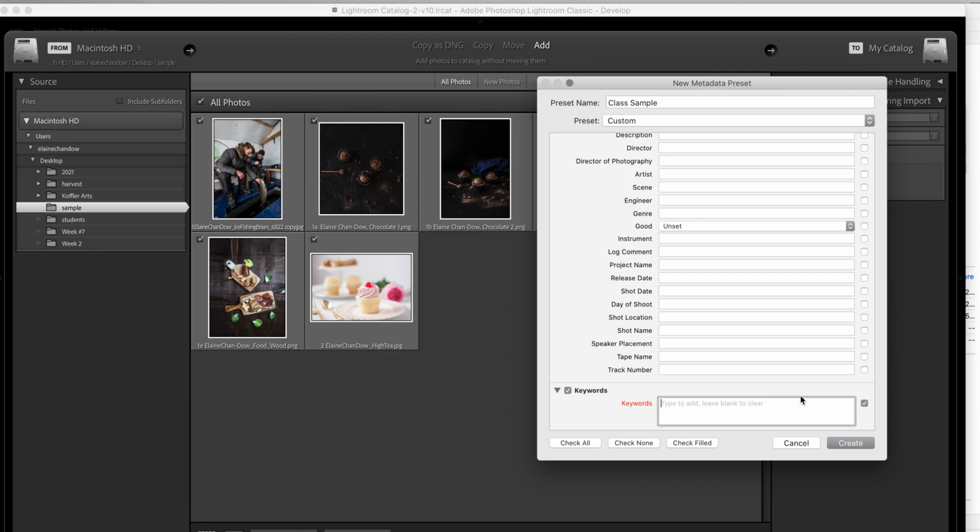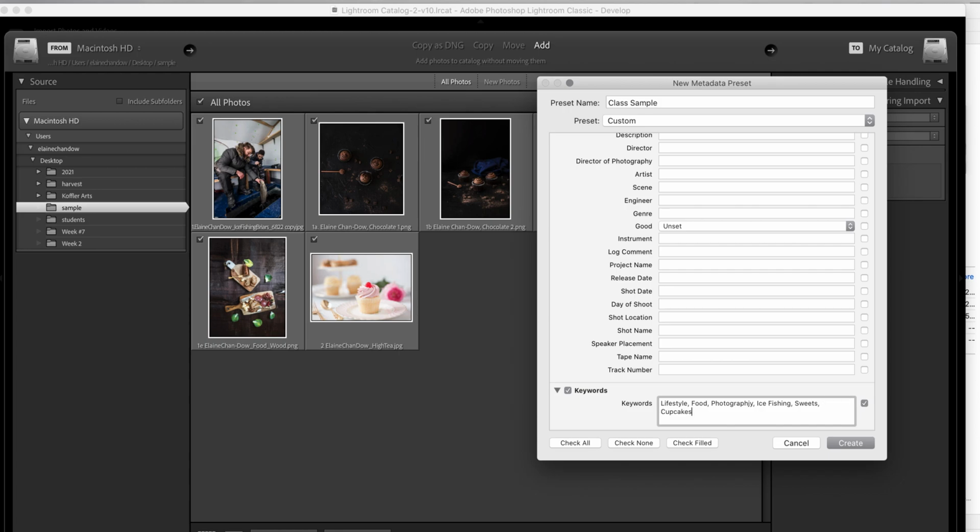For me, there are a lot of different types of images here: lifestyle, food, photography, ice fishing, sweets, cupcakes.